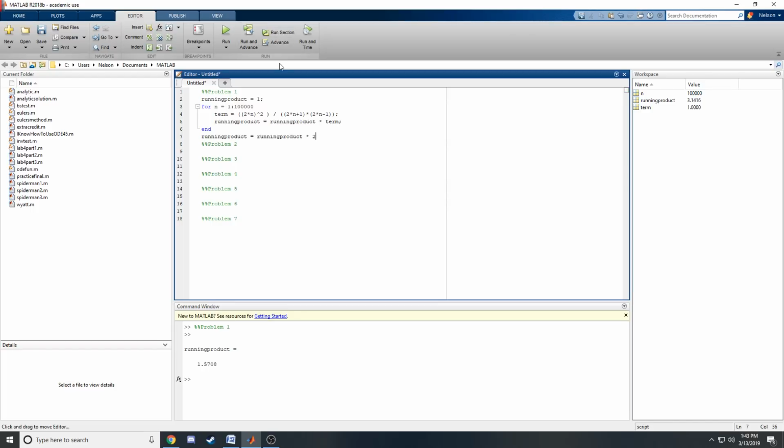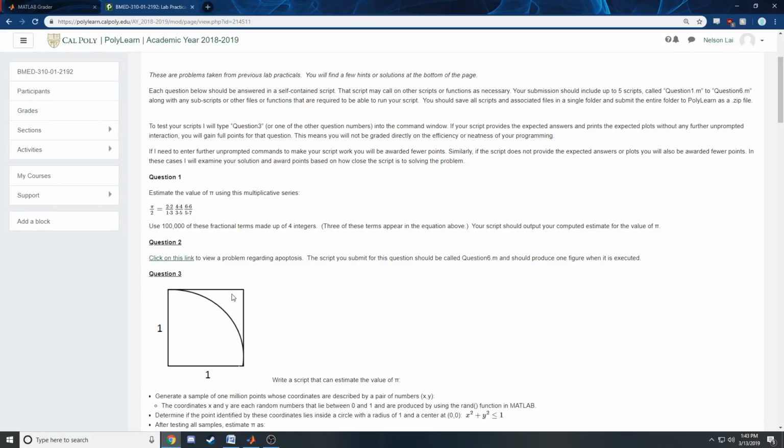And I suppressed it, so let's unsuppress it. And we get 3.1416, pretty close to 3.14159, whatever x number of pi terms that you need. I couldn't tell you more than that. So yeah, that's a pretty simple first problem. It's basically understanding how to run a for loop to generate terms that you need, and then understanding how to take a running product.